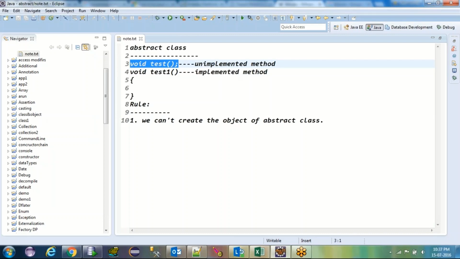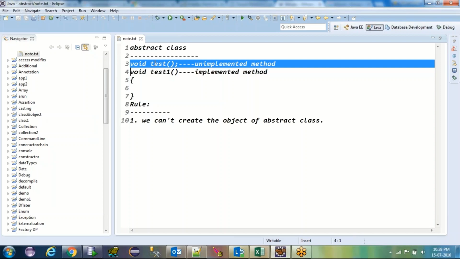Now abstract classes came into the picture to deal with this unimplemented method itself. Why do we need an abstract class? What is the purpose of an abstract class? What is the meaning of this unimplemented method? I will tell you each and every point later, once I finish the abstract class.